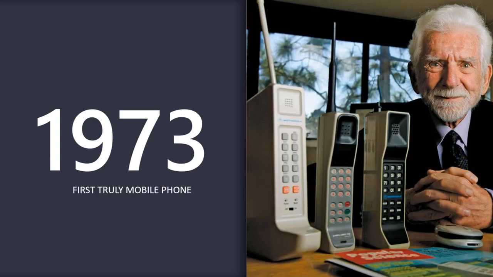By the 1973, the first truly mobile phone was invented. The one pictured was the first mobile phone, truly mobile phone. It was made by Motorola on April 3, 1973, by Martin Cooper. So that guy pictured is Martin Cooper. He made the first mobile telephone call from handheld subscriber equipment, placing a call to Dr. Joel Engel of Bell Labs, which is actually his rival.